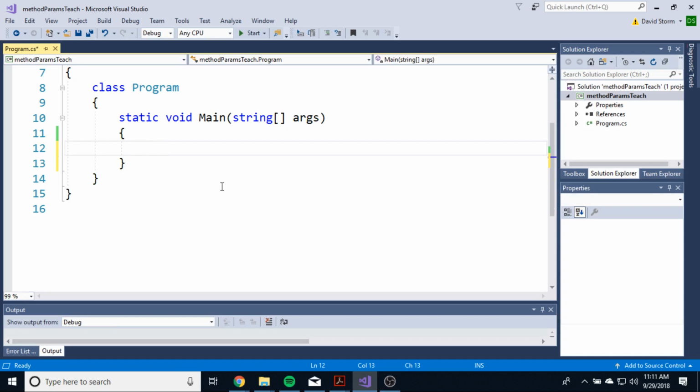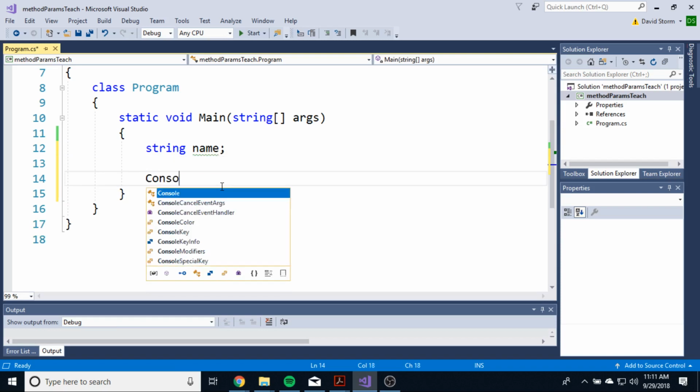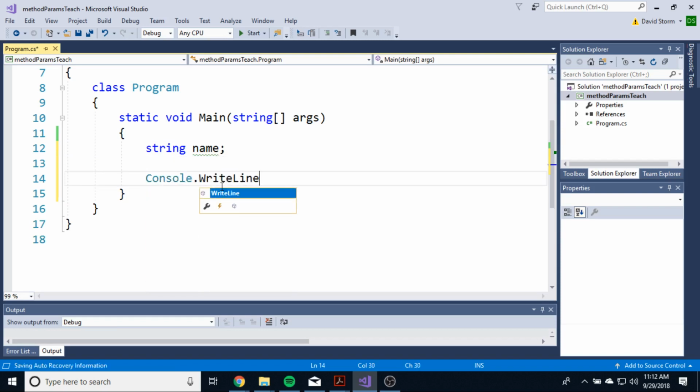Okay, so for this example, let's do string name, okay, Console.WriteLine. Let's write, enter your name.